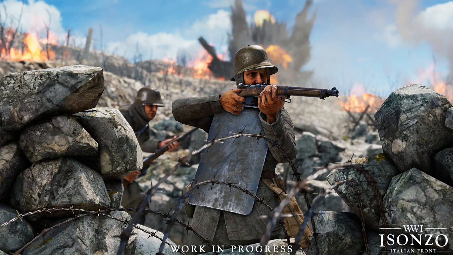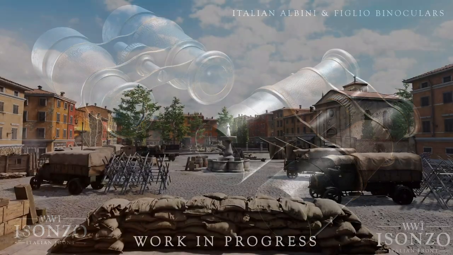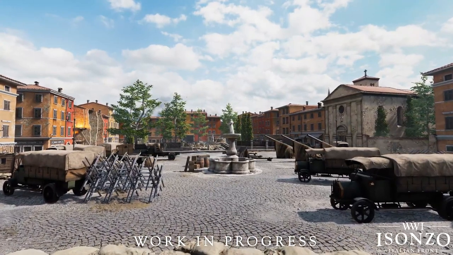And finally, to close out this dev blog, we have another look at some of the Italian binoculars used to spot enemies in-game. In the next few dev blogs, we'll get some more information about those gas and aerial reinforcements, and hopefully a concrete release date.